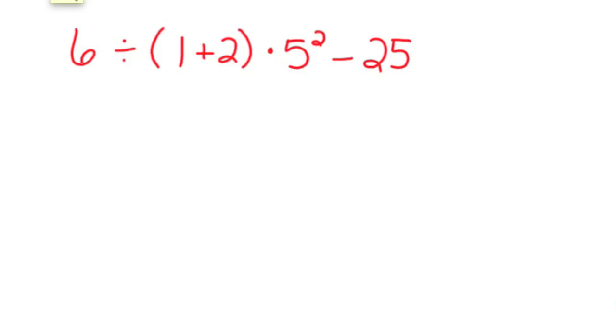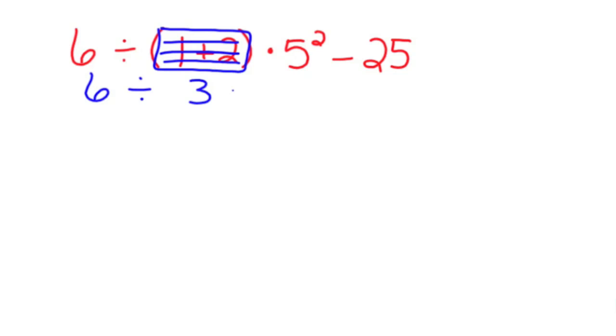So the first step in this expression would be to look for parentheses. In parentheses, we see 1 plus 2. 1 plus 2 is 3. So we are finished using the 1 plus 2, and now we will use the 3 instead. So bring down the rest of that expression and copy it down.